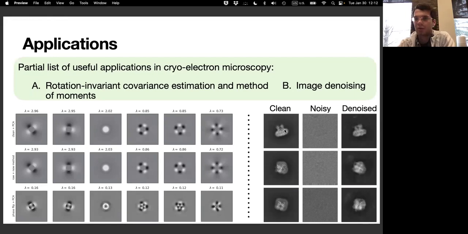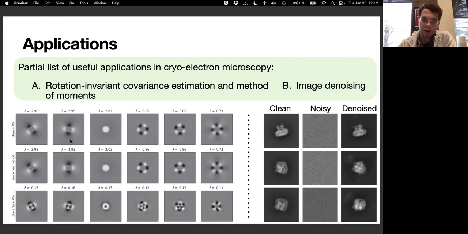But often what you get from experimental data sets is not like a clean mushroom. You get something that looks more like this. So there's so much noise that you can barely see that there's a signal there at all. So what can you do with this noisy thing? Well, hopefully you would want to be able to denoise it. Okay, so that's the last column here. And this last column is something we achieved using the techniques of this talk that we'll get to later. So hopefully you can see that it's not perfect. There are some artifacts around it, but this column is much closer to this column than this noisy thing.